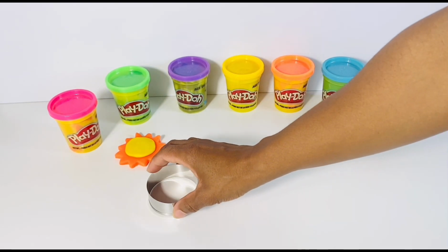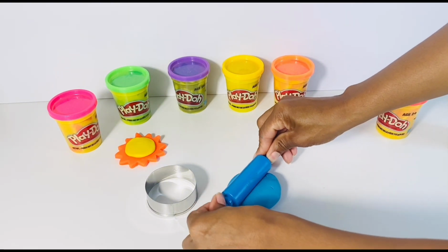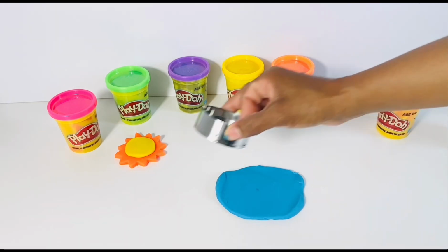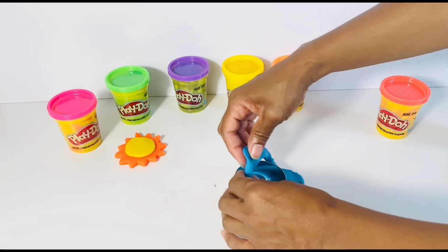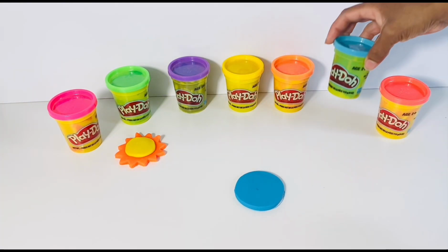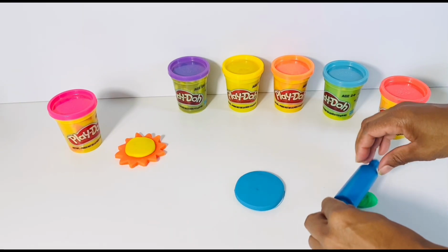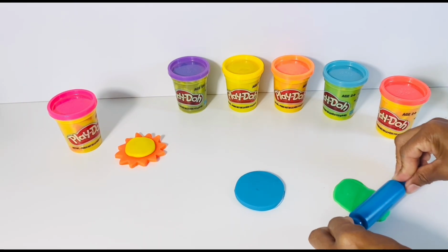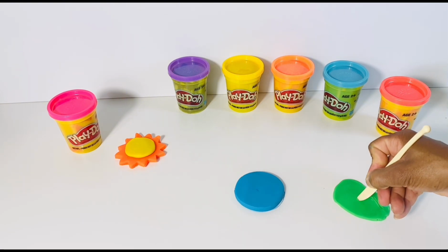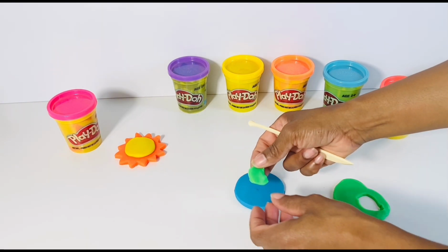Boys and girls, with our second mold, we're going to make the planet Earth. That's where we live. First, let's roll and flatten out blue Play-Doh. This will represent the water. Now that we have our planet Earth, let's add some green. This will represent the land. We're going to cut out pieces of the land and add it to the planet Earth.